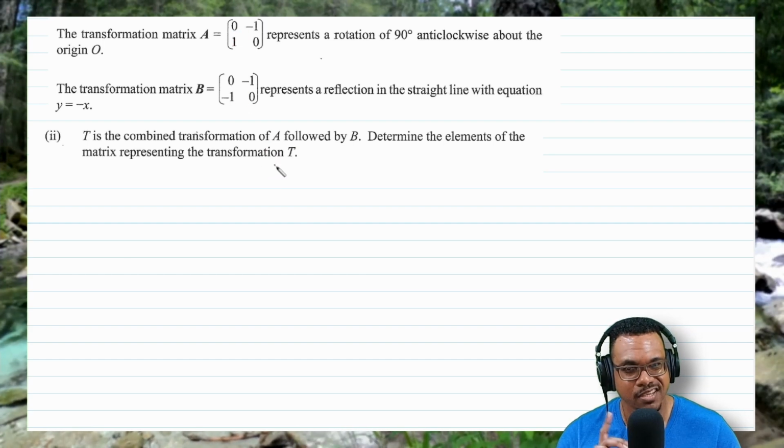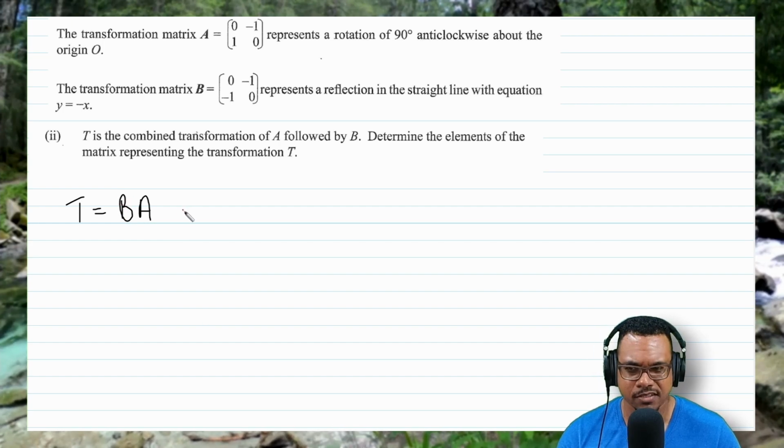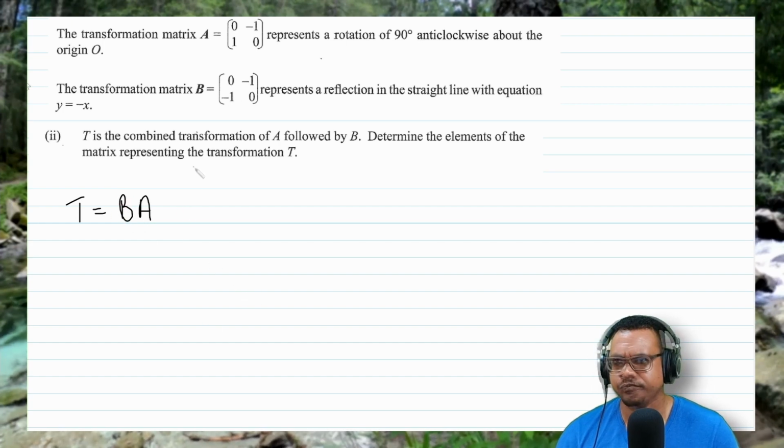Now, the way this works, I know you're seeing A, then B, but when you're doing the matrix multiplication for this, you have to go from B first, then A. So it will look like this. Your transformation matrix will be the matrix B multiplied by the matrix A. And that will represent the transformation of A first, followed by B. All right, so let's think about a little twist, that's reverse. Okay? All right, so you're going to put your transformation matrix B first.